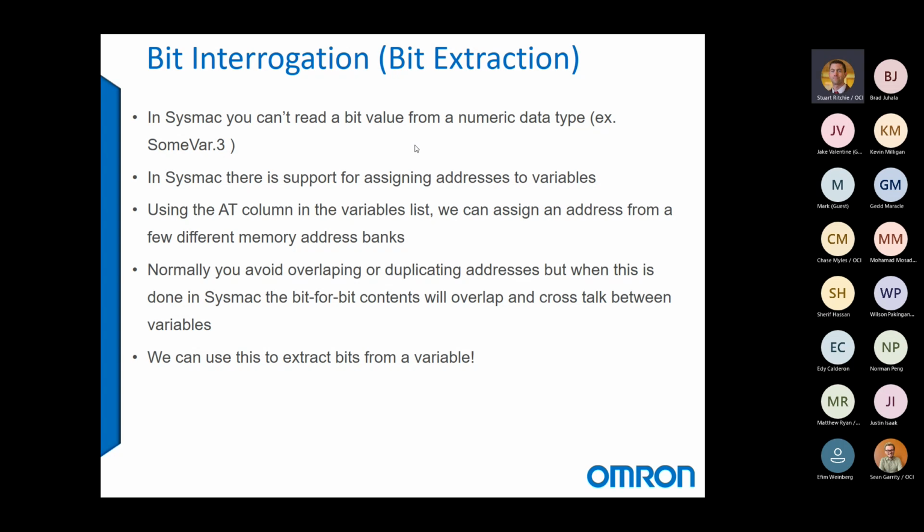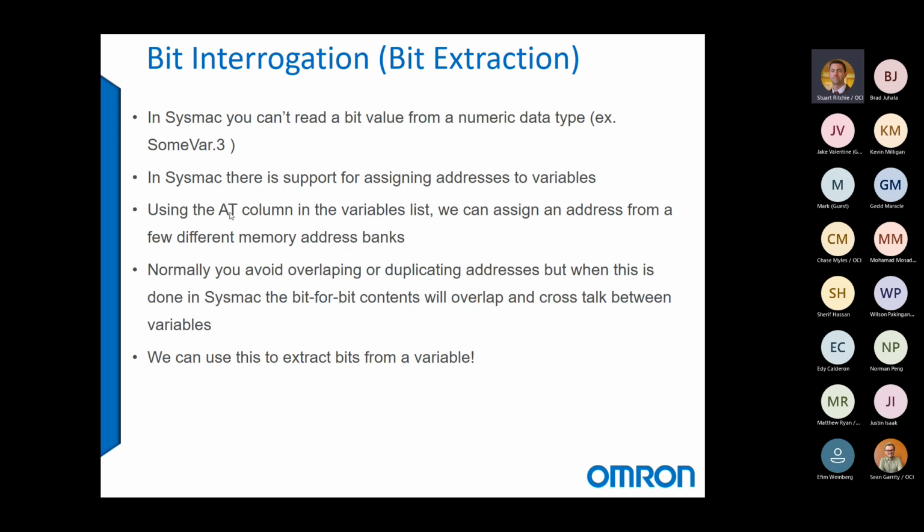Now, in some platforms, you can type the variable name and then a period and then the bit number, and that will allow you to access the bit. But in Sysmac, we don't have that capability. So there's a few different ways we can get bits out of a word data or out of an integer.